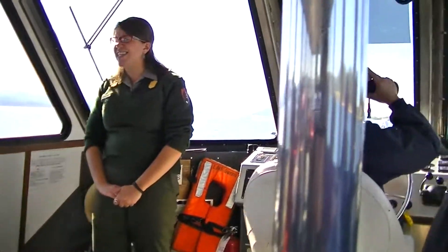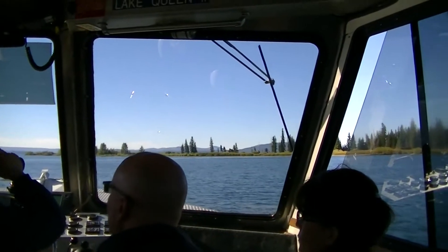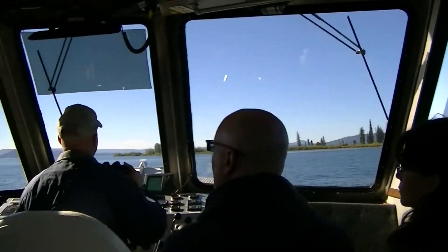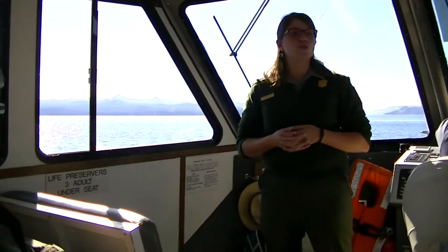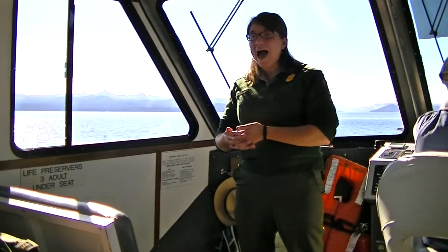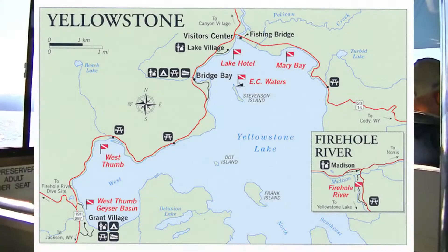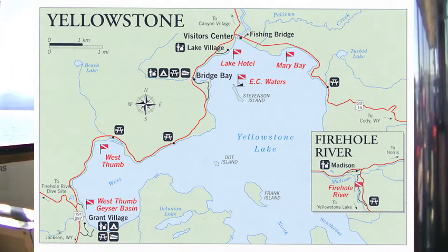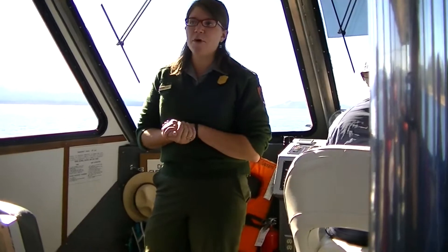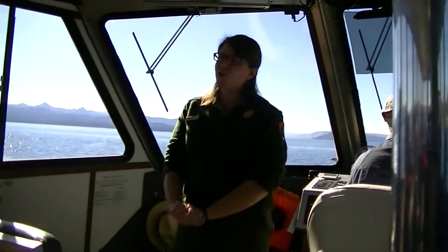Keeping in mind that this is 1871 — a time before high-tech gizmos and gadgets — he's doing all of this math with his brain, pen, and paper. He determines that Yellowstone Lake is 131 square miles. So now we fast forward to our time of motorboats and high-tech gizmos and gadgets, and they come back to report that Yellowstone Lake is indeed 131.7 square miles.